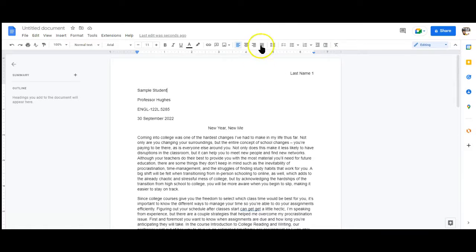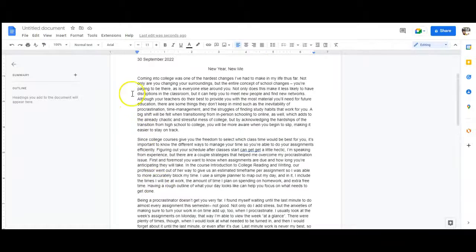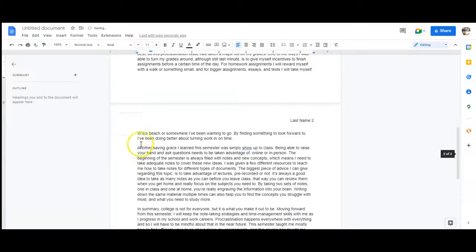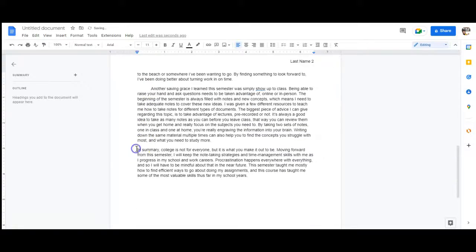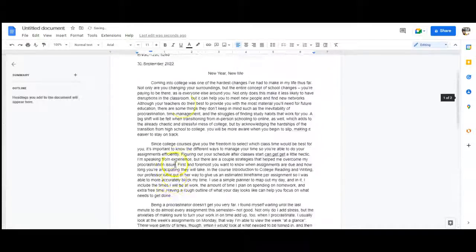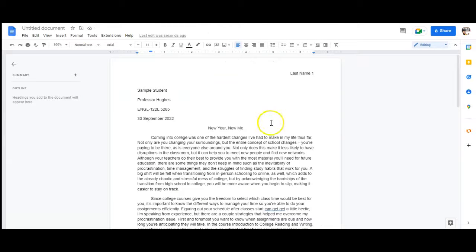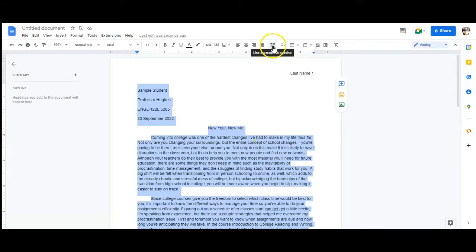Next, we'll tackle another obvious problem, and that is simply indenting each paragraph. I'll click in front of these paragraphs and tab. There we go. It looks pretty good, but we still don't have this double spacing. And in order to tackle that, we will select all, Control A, and we'll come up here to the line and paragraph spacing options.